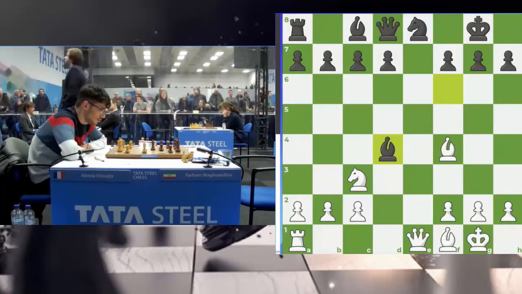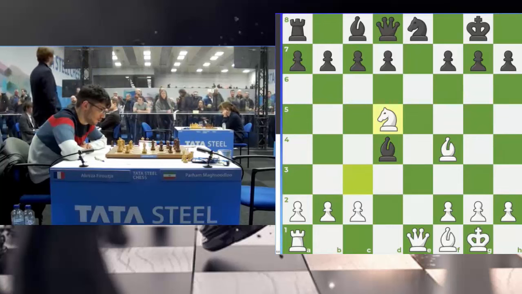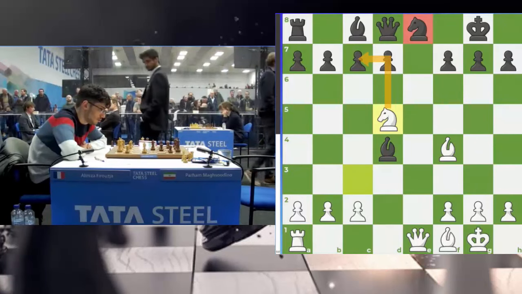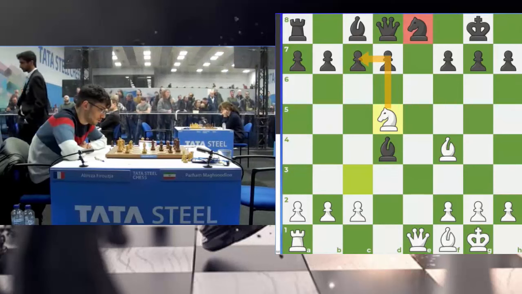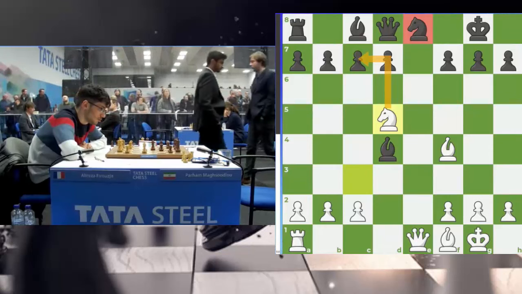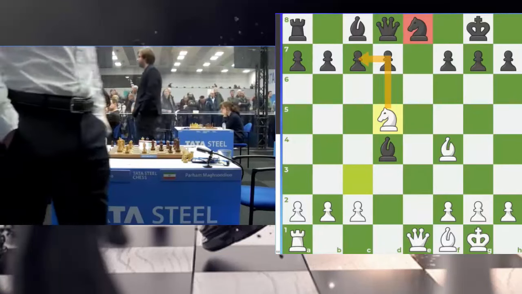Okay, bishop takes d4. Give me your central pawn. Knight to d5. It's aiming at the c7 pawn, which is defended. But I just want to show a little tactical shot here: you always need to be careful when your king does not have luft. What is luft? It's space for your king to escape a check on the rank.